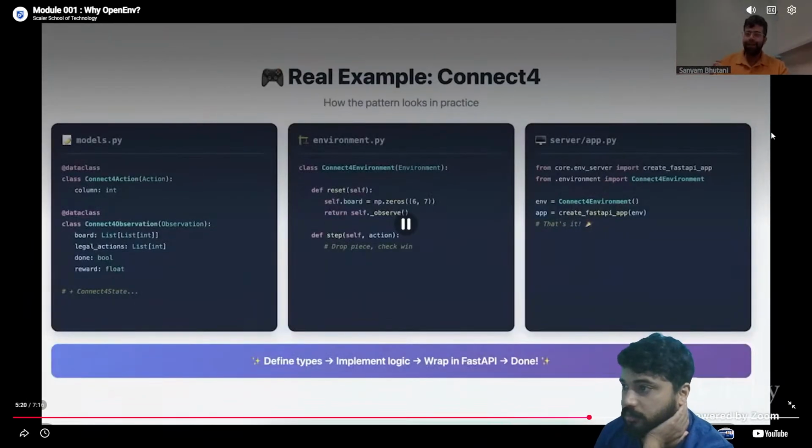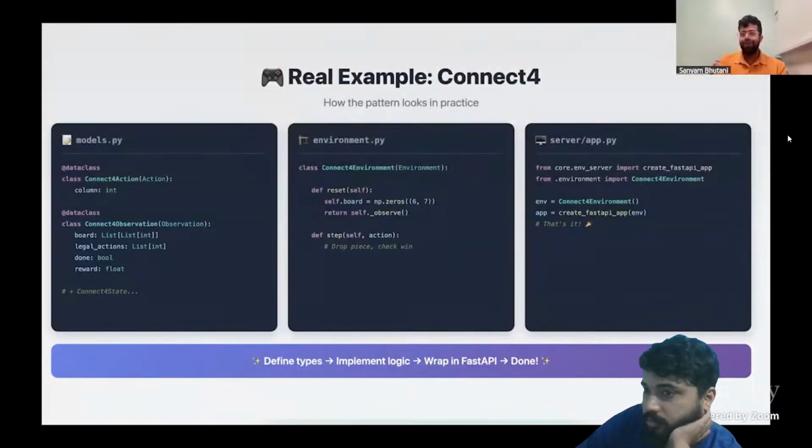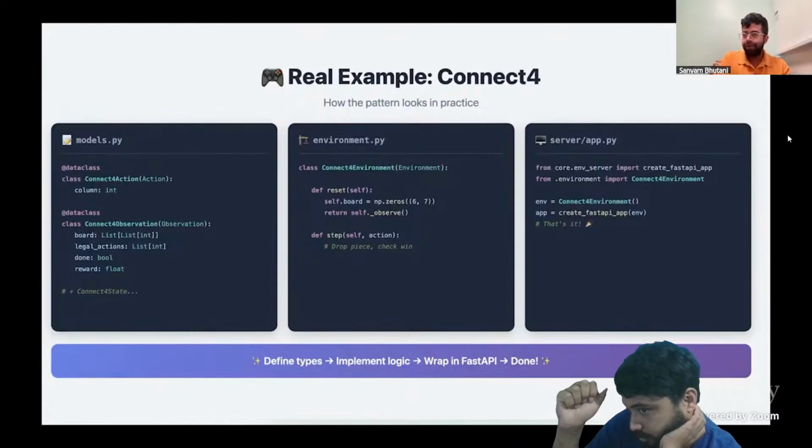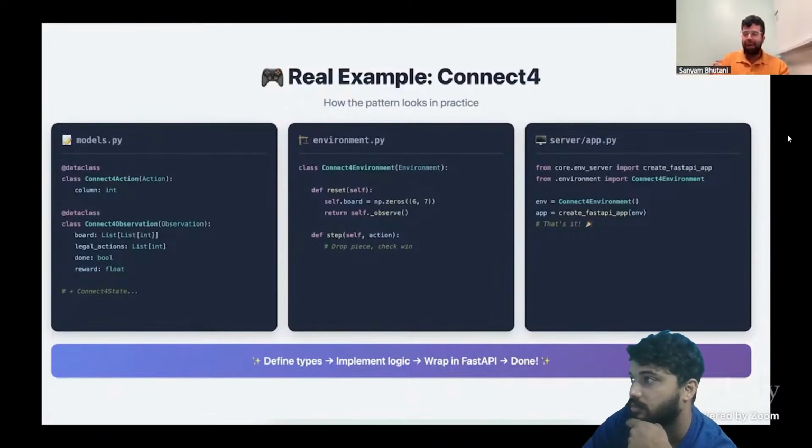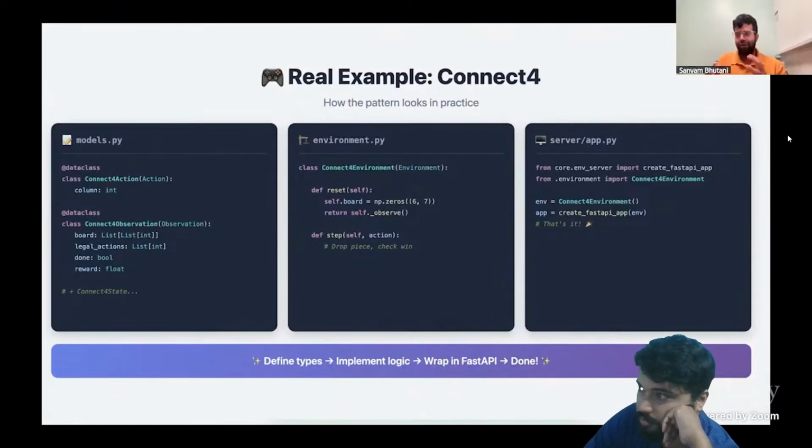So let's look at a real example. Let's look at the Connect 4 game. I've never won this game. I tried cheating and I'd always get caught. So I'll only reference what's on the screen. But let's say in the model's definition, you have to first of all define an action and observation class. An observation in this case would be the board of the Connect 4 game. And of course, you'd also need to define what legal actions are allowed. These limit what your LLM or your agent, maybe you're not using an LLM, can do. And then you have to keep track: is the game finished or not? And what's the reward? So you define all of these in the model definition.